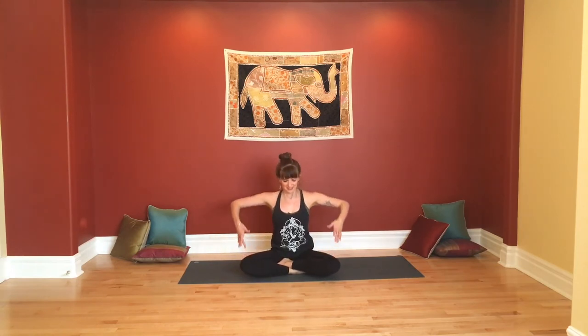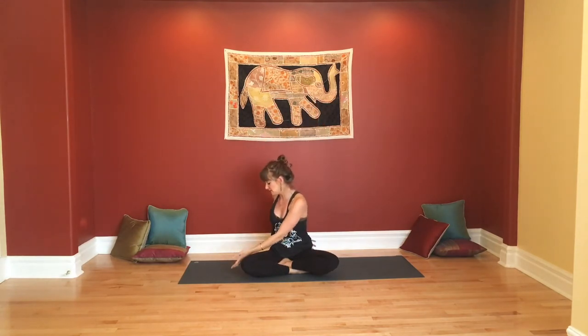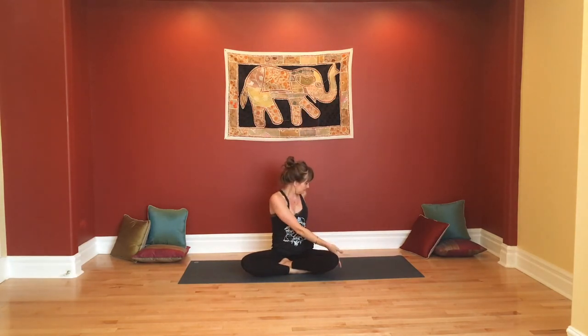And on your inhale, take your arms up and overhead. With your exhale, take a twist to the left. Back of your hand to the thigh, fingertips pressing into the ground behind you. Inhale, back to center, lift up. And exhale, take your twist to the right.